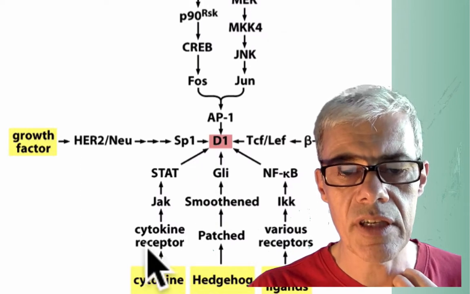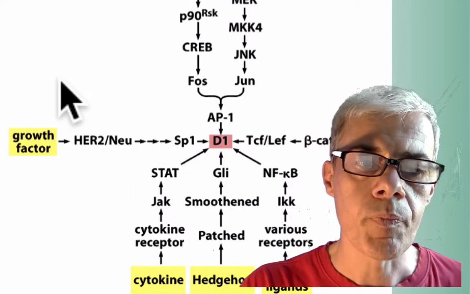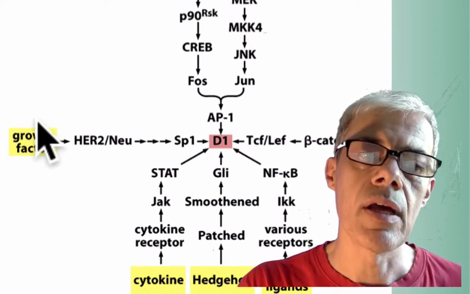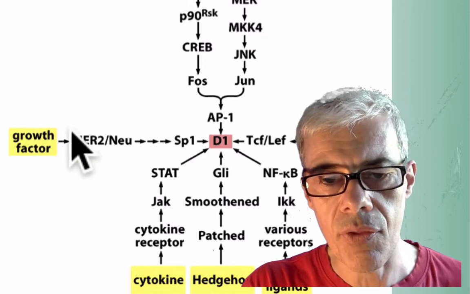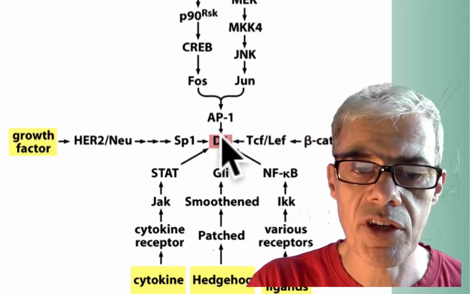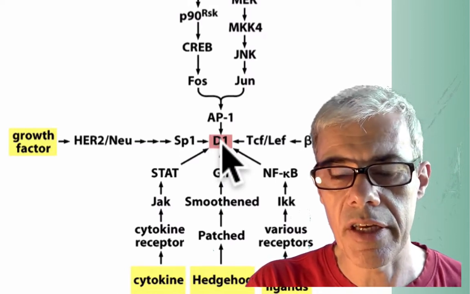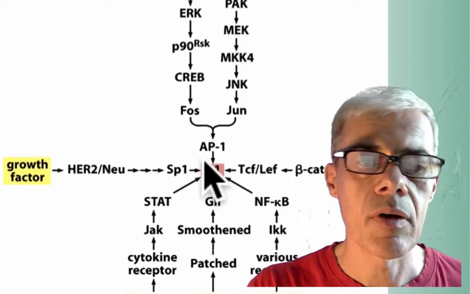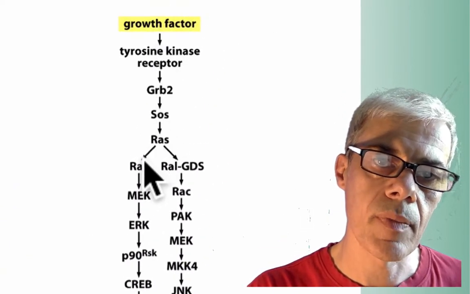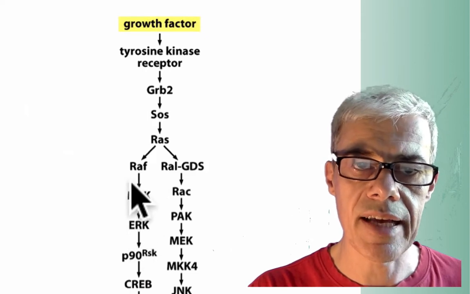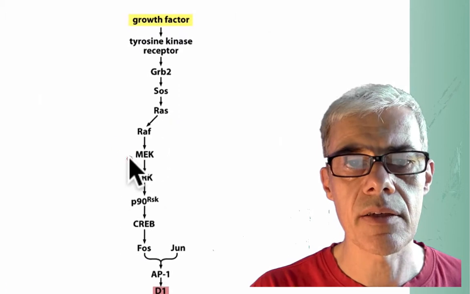There's lots of different signaling pathways from different external factors that can instigate growth, and one of the ways they work is to signal through to the nucleus to turn on expression of the cyclin gene. And in this case, we're looking at cyclin D1. Now, if you look carefully here, this part of the signaling pathway is one that we've looked at in the cancer signaling presentation. So I'll just refresh our memory of that.